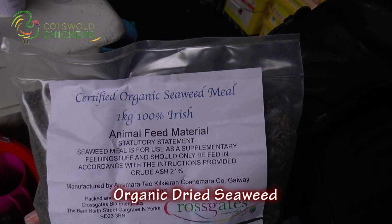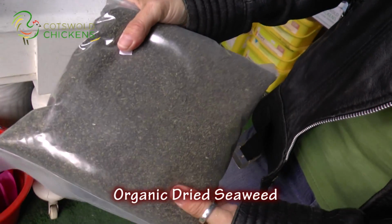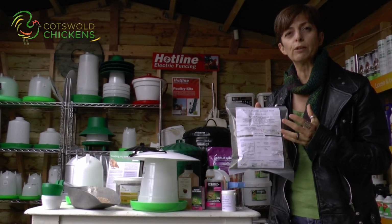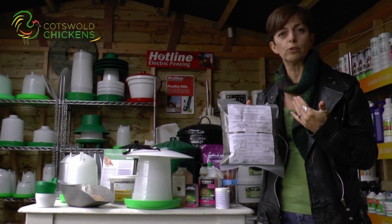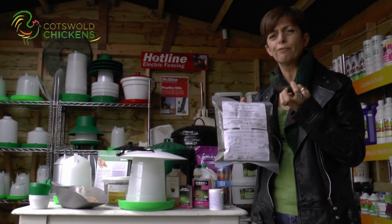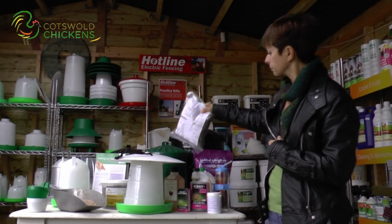A little bit of that mixed into the pellets before you put it in the feeder. They do love it. In fact, mine will free feed off it in a little pot. If you put a little pot in the run, they love it. But a little bit of that mixed in is full of micronutrients. It's also got a lot of chlorophyll in it because it's very green. Chlorophyll is the natural chemical in grass and green stuff, which helps to make the chicken's egg yolks lovely deep orange. So that's got lots of chlorophyll in it. Very good to add to the feed.